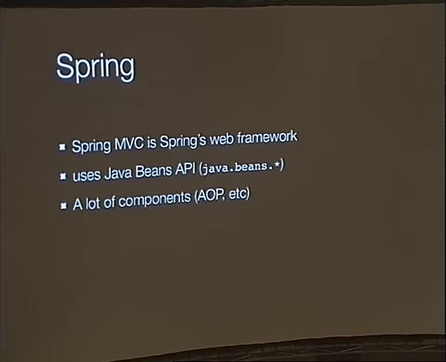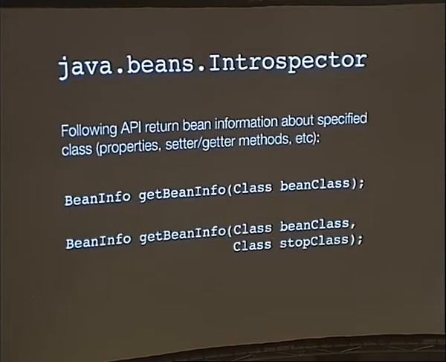The Introspector API provides two methods. One of the methods is getBeanInfo, and you simply pass the class, and it returns the BeanInfo. Another one is where, in addition to the class, you pass a so-called stop class, which means that once, using reflection, it hits this class, it will stop, because it works recursively. It looks at the parent class, and the minute it hits the stop class, it stops looking for more properties. Now, a lot of people use this code by just calling getBeanInfo and simply supplying the class, and that's it.